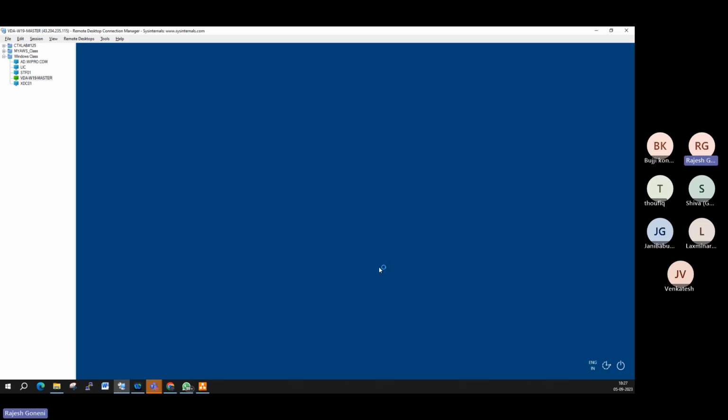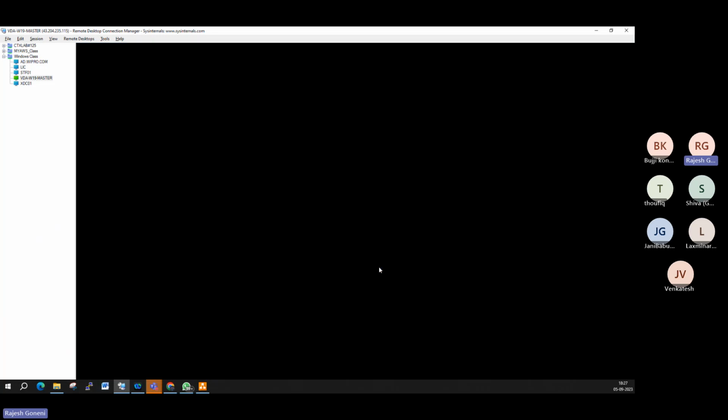So I'll change the computer name and add the DNS server IP address, and I will add the server into the domain member. So I hope everyone, you're clear with this domain join setup. Okay. I don't take much time here.